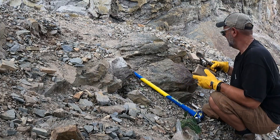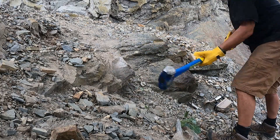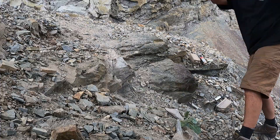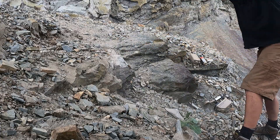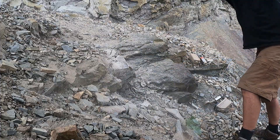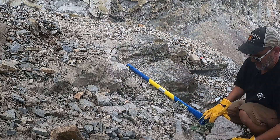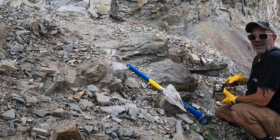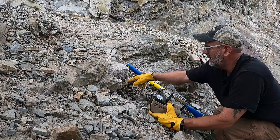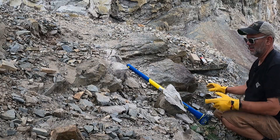We've got to get some of this rock out of the way so we can get underneath it. You should always check what you break off — you never know if that's your source, or you might have found something new. We did manage to get some of that rock out of the way.